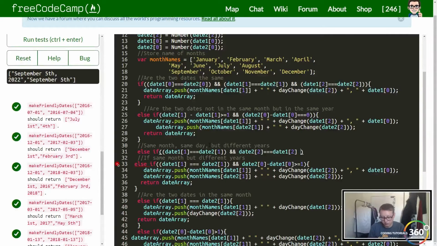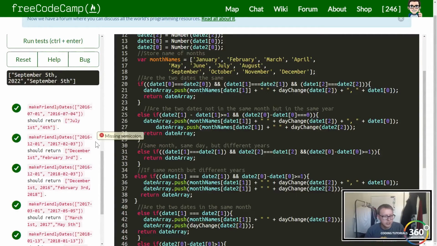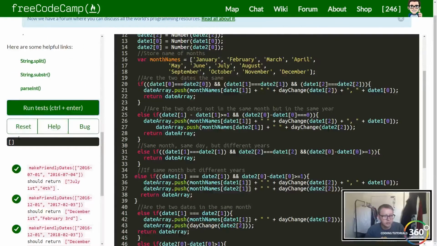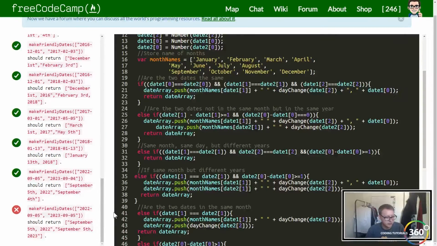Are the days equal? And when we take date 2's year and we subtract date 1's year, is this greater than or equal to 1? Meaning, has a year passed? Return date array. Let's go ahead and run that. So we should get an empty array. Cool. Now all we have to do now is format it to the way they want it.